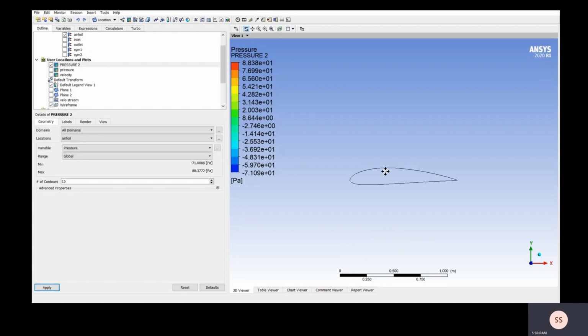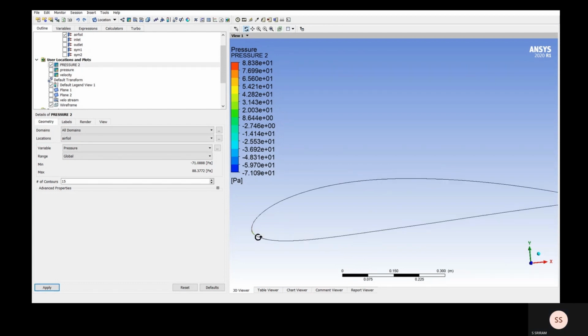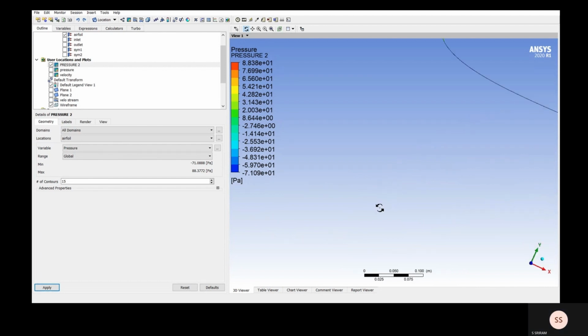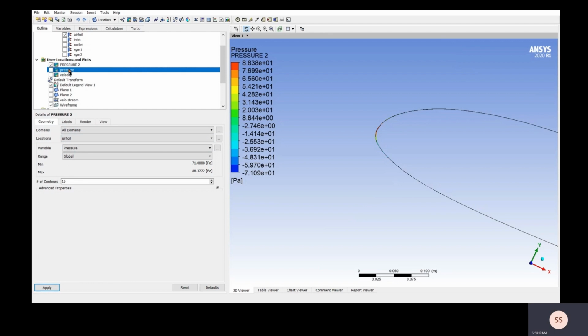As you see, you can barely notice any contours here. So for the pressure, let's give around 100 contours.